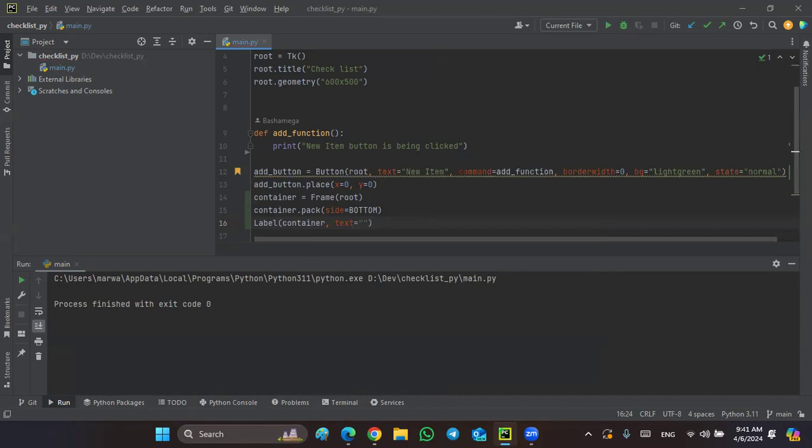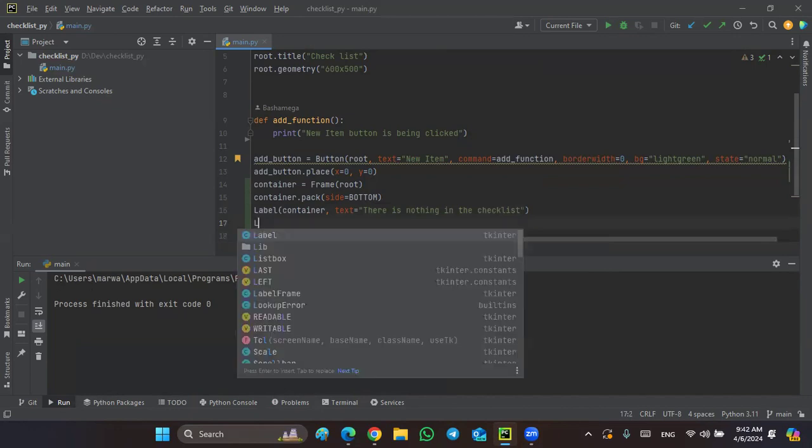for example, there is nothing in the checklist, for example, and then we can put this label inside the container, and we need to also pack this label.